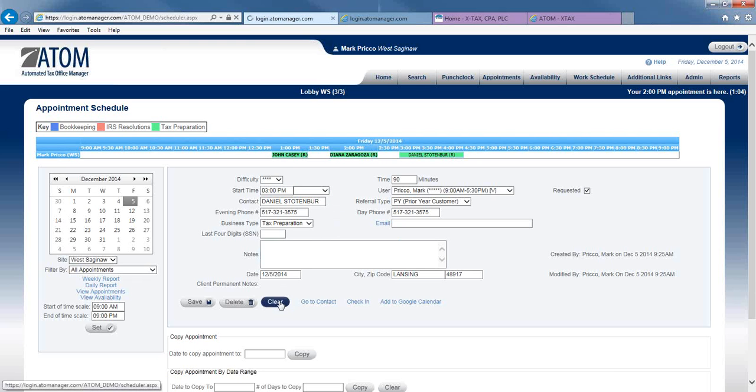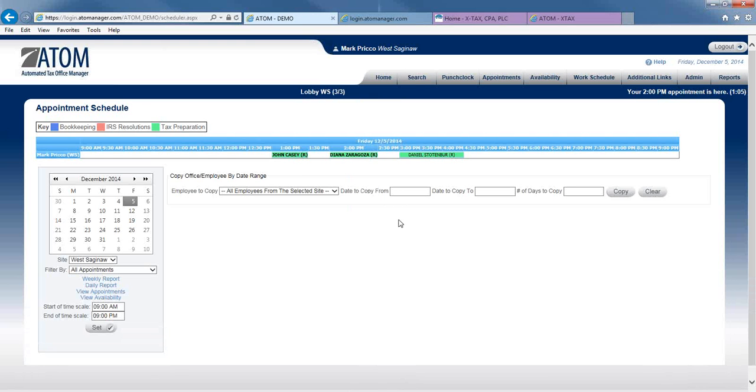But for us, we use Atom for our calendar, and it works just fine. I can pull it up on my phone and see my appointments. So in our case, we never had the need for using the Google Calendar, but we had people request it, so that's why we went ahead and put that there. And that was a quick way of pushing appointments to the Google Calendar.